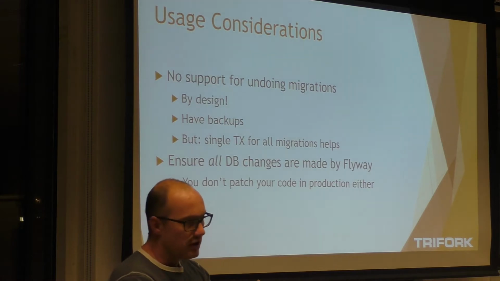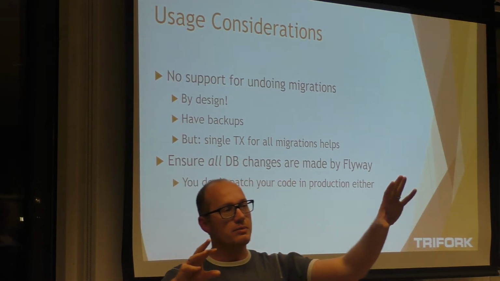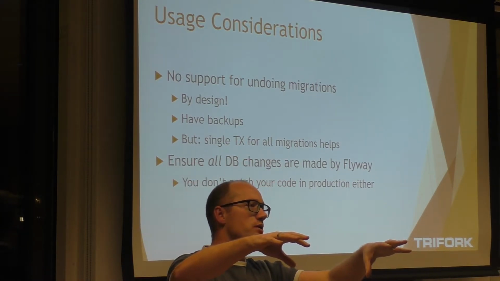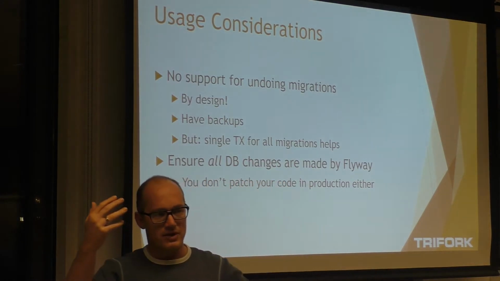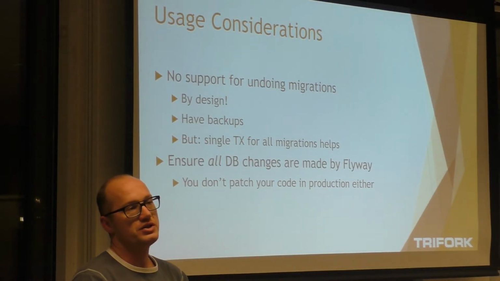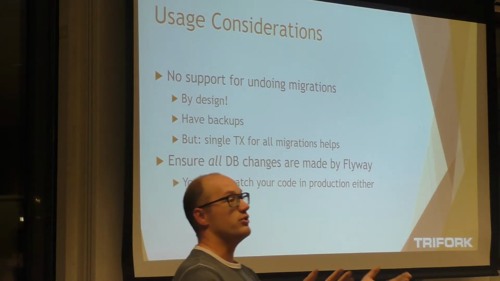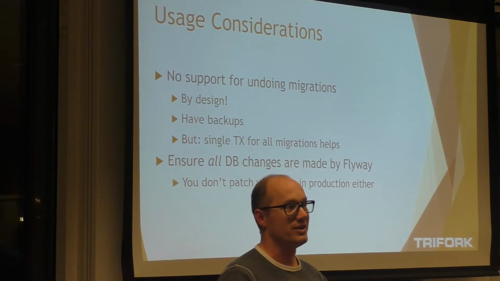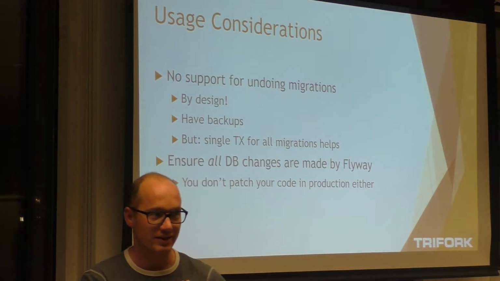So, for example, if you want to basically do a blue-green deploy, where you have version X of your application running against the database, and then you deploy version X.1, and it might make some changes to the database as part of being deployed, you have to make sure that those changes are compatible with version X. So it's always safe to add a nullable column. It's always safe to create a new table, but renaming a column is just not done, right? You cannot rename a column if the existing version of the application is still expecting that column to be there.